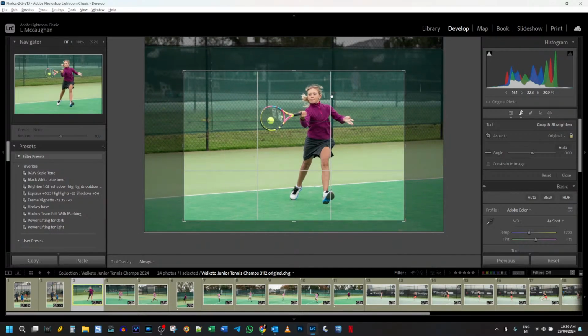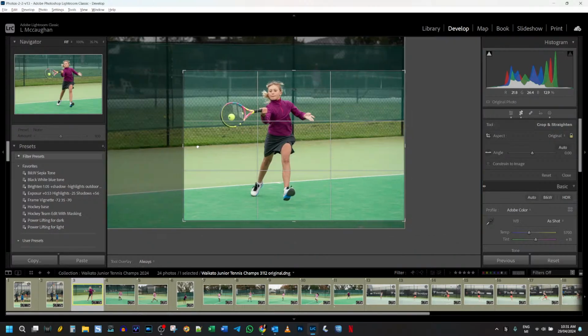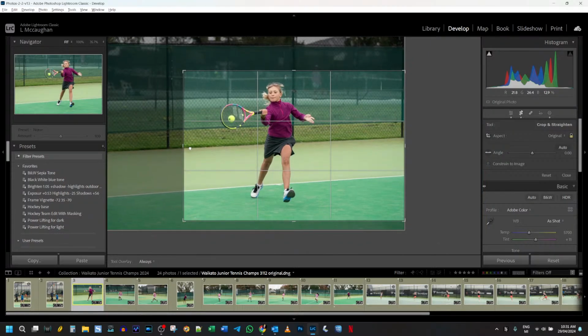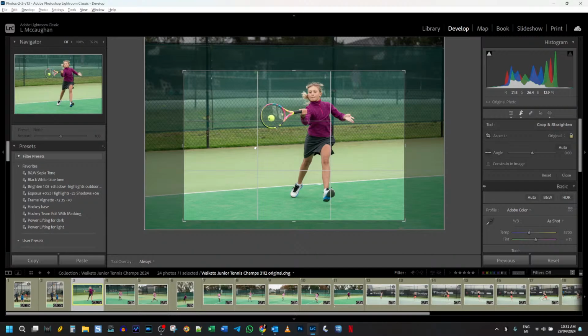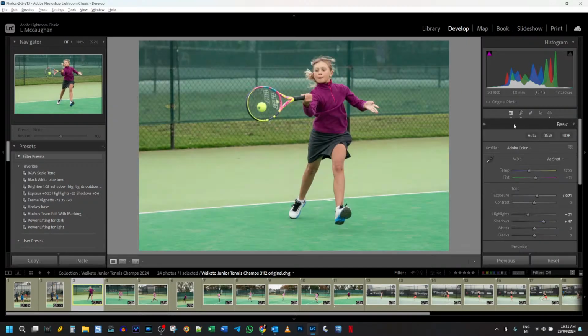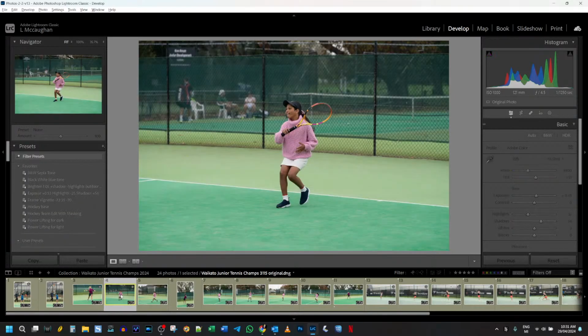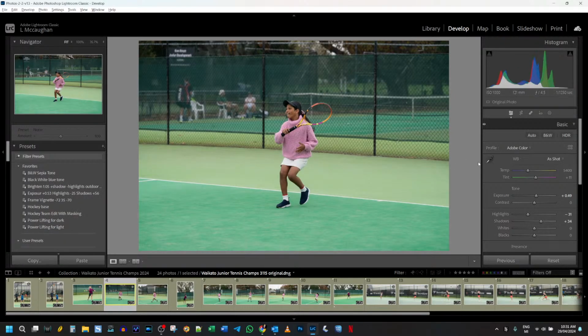Now, because the tennis racket's on this side, some people might say, oh, crop it like that. I don't think it looks that. I think it looks better that way. Again, bump the exposure on that one a bit.